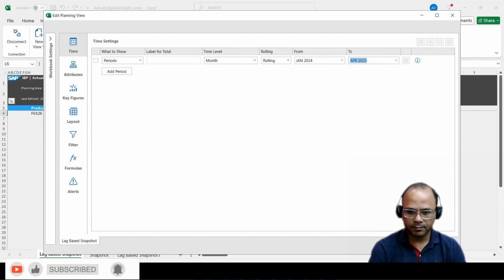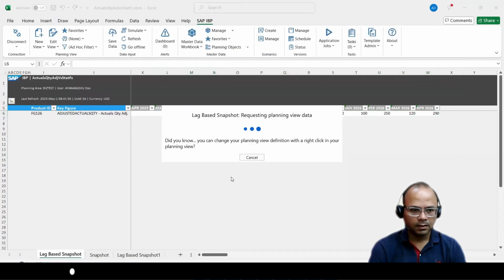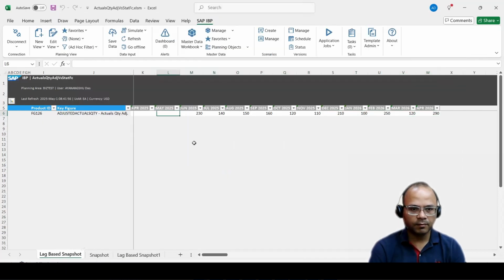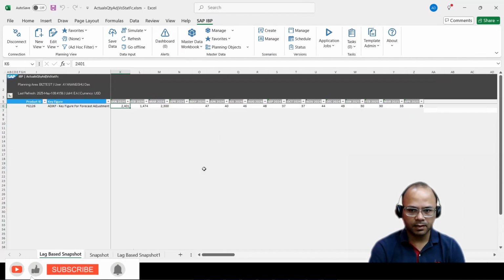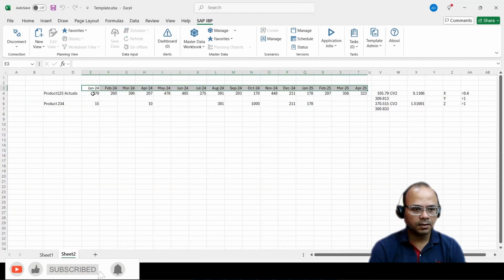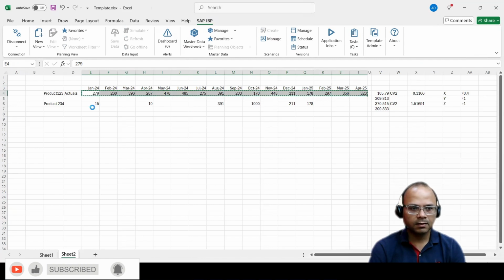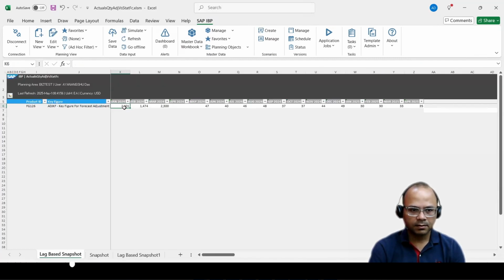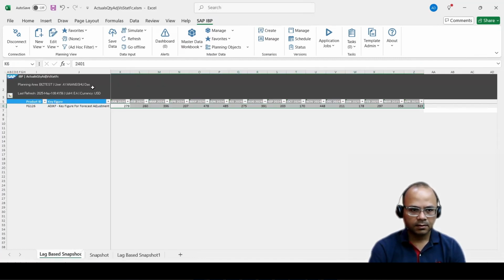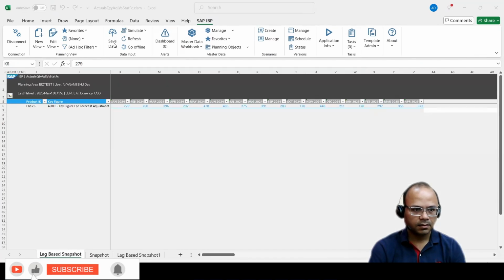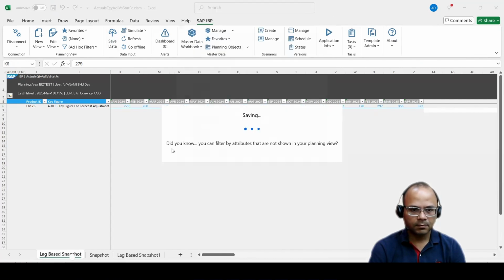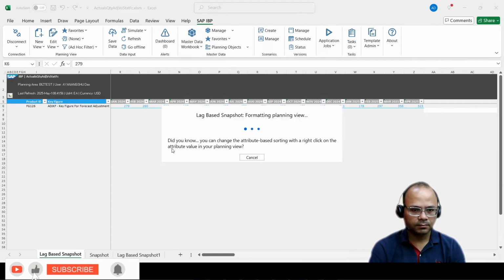Let's see if it has data, or maybe we will put the same type of data in this. So we will copy the data that we have taken, paste it here, and then save the data here. So the data got saved.